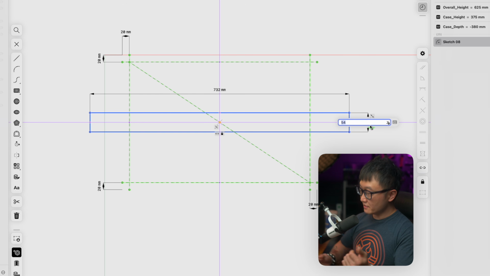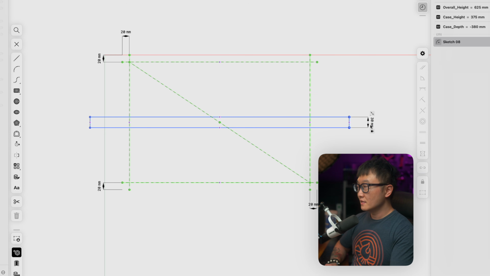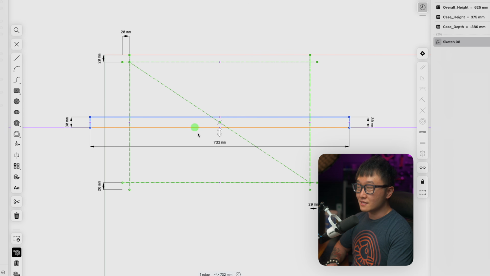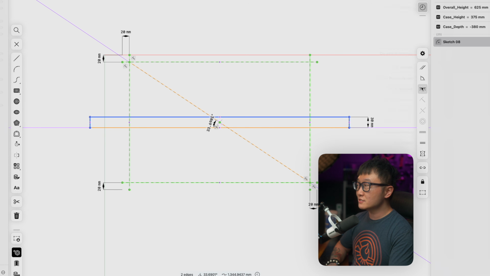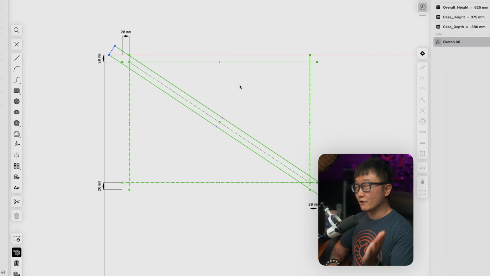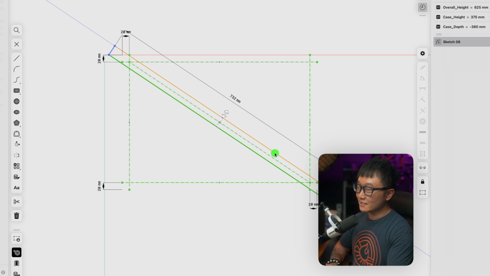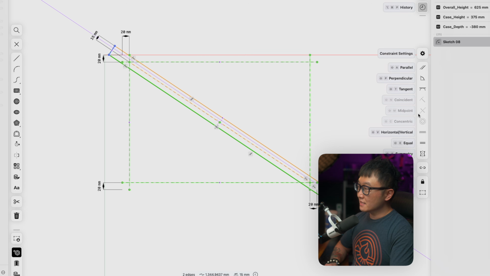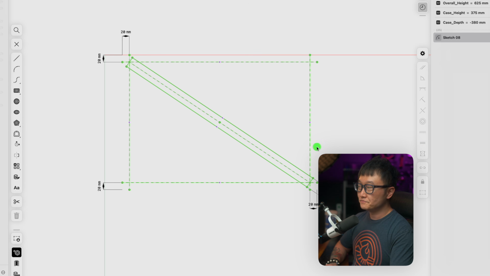And let's set the width of this guy to 30 millimeters. And we want this rectangle to be rotated so that it's parallel to this reference line right here. So what we're gonna do is either select this line or this line, it doesn't matter, and hold down the shift key and select this diagonal line that we made earlier. And we're gonna use the parallel constraint to rotate our rectangle. And there we go. Okay, so for the length of this guy, select one of these long lines, and then also pick our reference line and make them equal to one another.